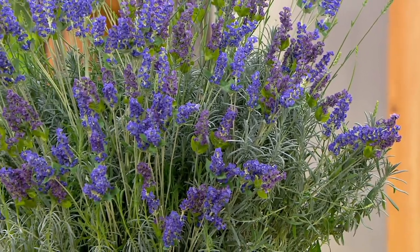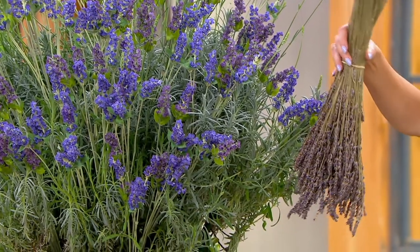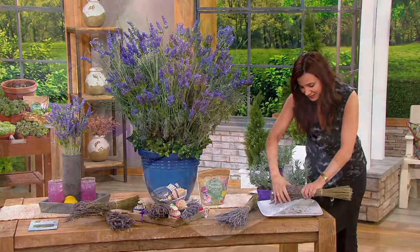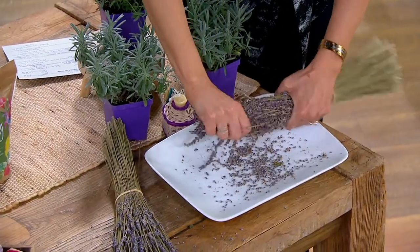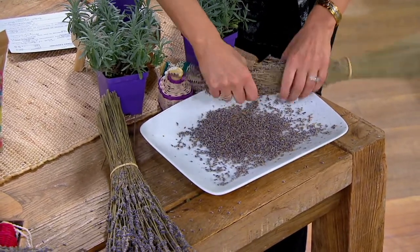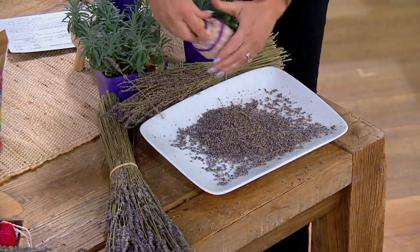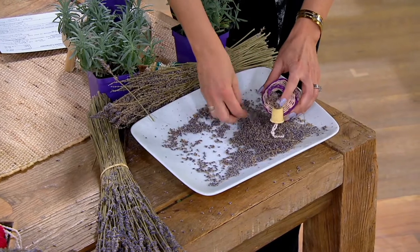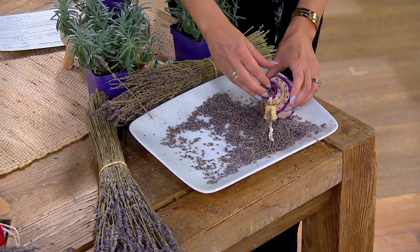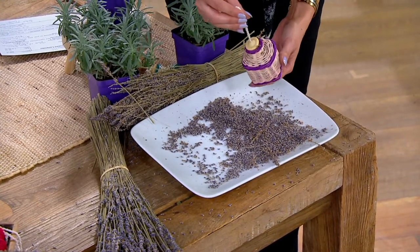Hang them upside down to dry. This is the most fun thing — another thing that's really fun for kids. I call it 'let's make it rain' — we're making it rain lavender. You just twist and turn, and all those lavender buds will be falling off and you'll make your sachets. I love filling them with the Chinese Lucky Cricket baskets. You put these on your coat hanger — Grandma used to put hers in her lingerie drawers. I set mine on my bedside. Oh my gosh, it smells so good — this is heaven. Put this anywhere you want.